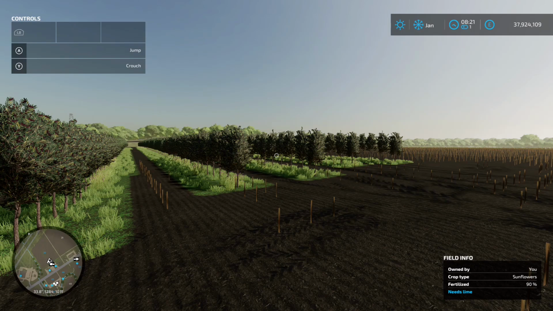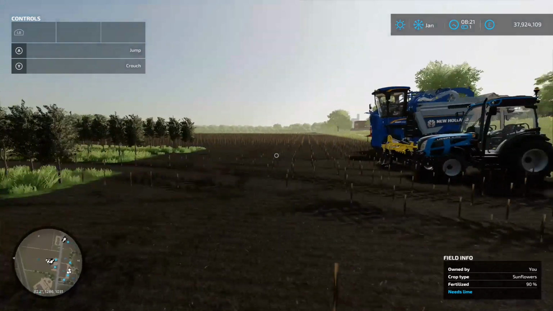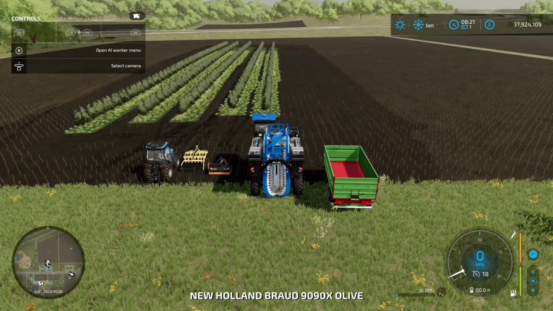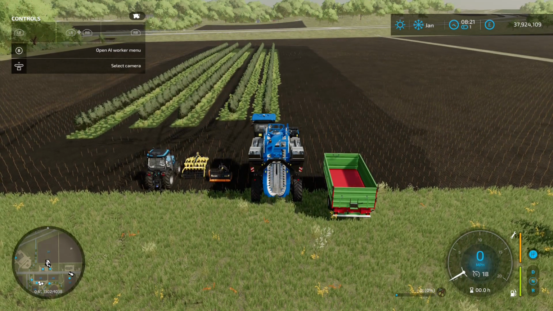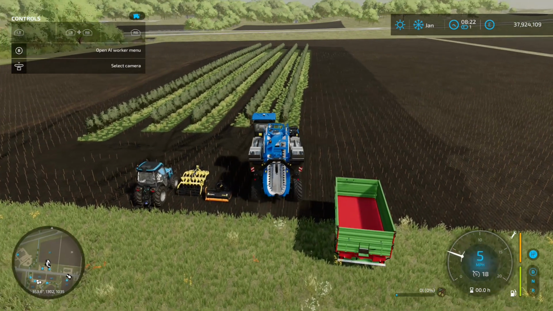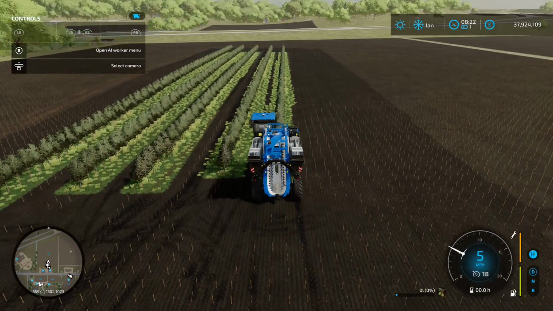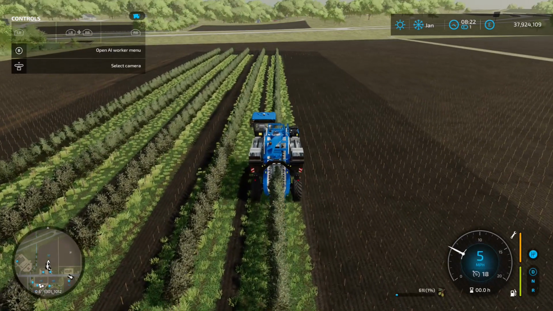Right then, so we're back, it's harvest time. So the olives are grown ready, so we'll jump in the New Holland and we'll get some olives harvested. Right, so you need to unfold the harvester. Start the engine first, then unfold it so it raises up a little. Then we need to turn it on. Let's get it going. Just like the grapes, just down, getting the row in the middle of the harvester like that, and there we are, we're harvesting olives.